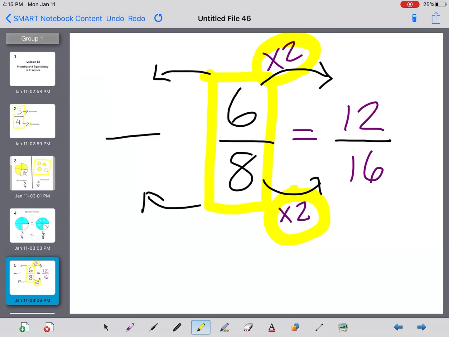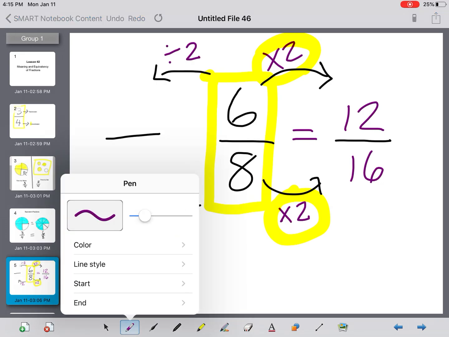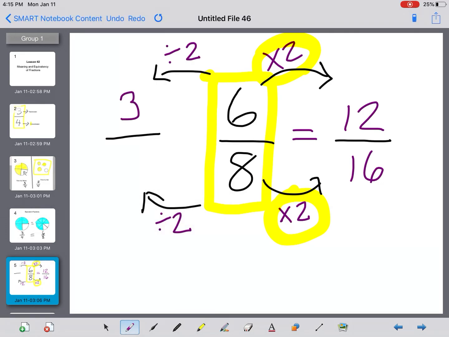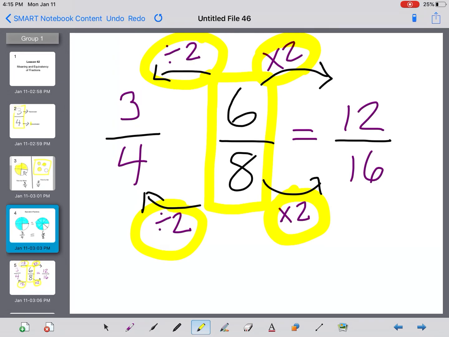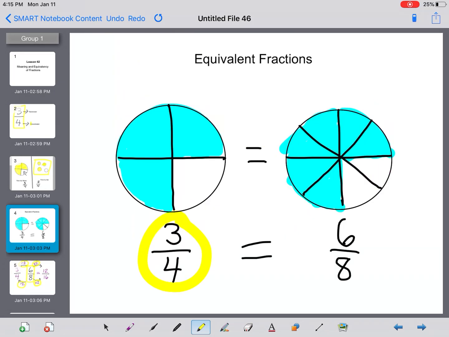Now, with 6/8, there's another thing that we can do to create an equivalent fraction. You can actually divide 6/8. Okay, so I am able to divide 6 and 8 by 2. So if I do 6 divided by 2 and 8 divided by 2, sorry, make sure I'm clear here, we end up with 3/4. Okay, so once again, doing the same thing to the numerator and the denominator, the same thing to the top and bottom. And you'll notice here that that was the example that we just did, right? We had 3/4 and 6/8 being equivalent using pictures.